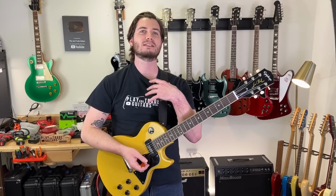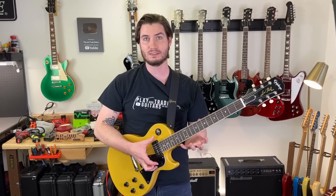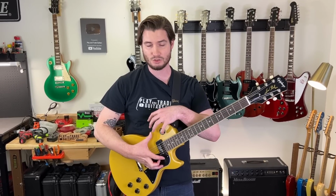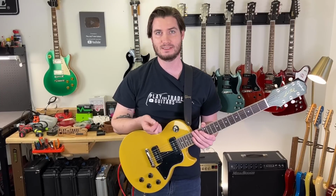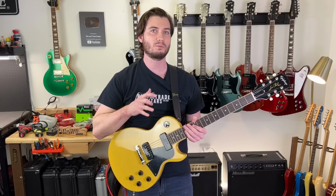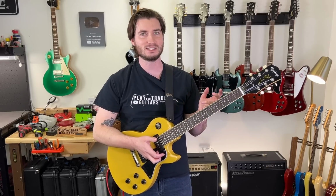But what I'm learning when I say manage my expectations is, I think the build quality of the guitar itself has been consistently really good. I've been impressed with the feel of the neck, the construction of the body. The weak points in the Epiphones that I've experienced tend to be the components, like maybe the output jack or the three-way switch. That's an easy fix or replacement. The nut kind of popping out is an easy re-glue.